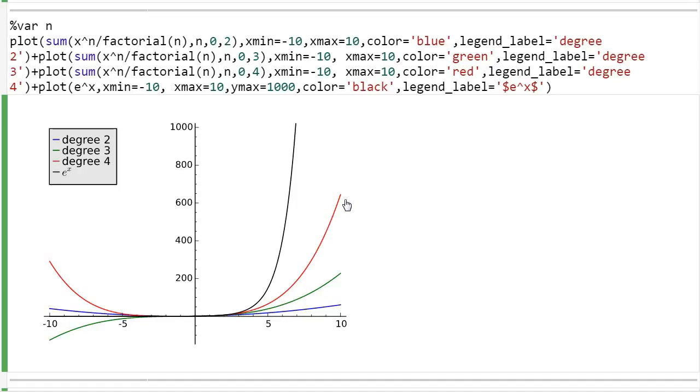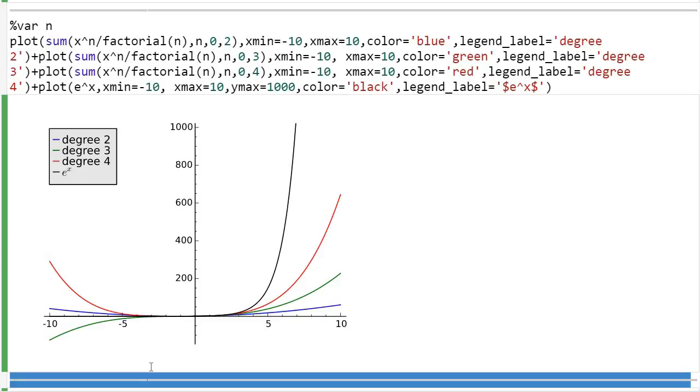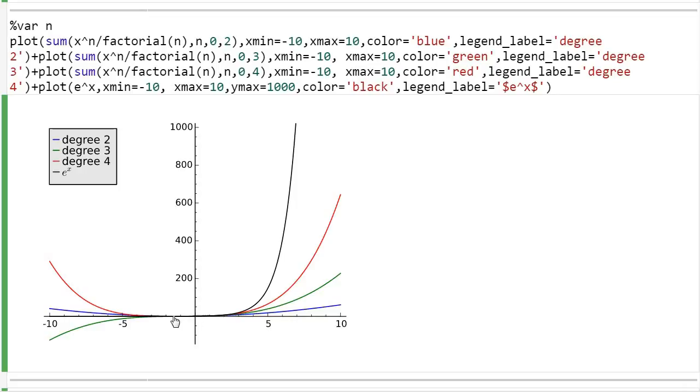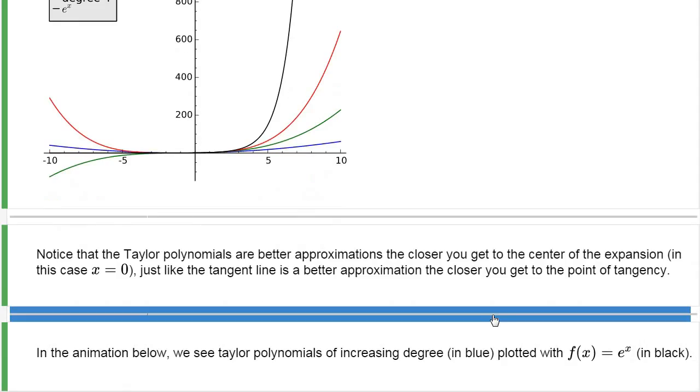The higher degree you get, the better. So you can see as the degree goes up, this polynomial starts growing more and more rapidly, starts bending towards e to the x. And if we had higher degree, we'd see it get even closer and closer. Now on this side, e to the x has a horizontal asymptote. It just goes along the x-axis. My polynomials go flying off to infinity or negative infinity, which e to the x does not do. But the higher the degree, the flatter we get in here, and it follows the x-axis for a longer time and matches e to the x for a while.